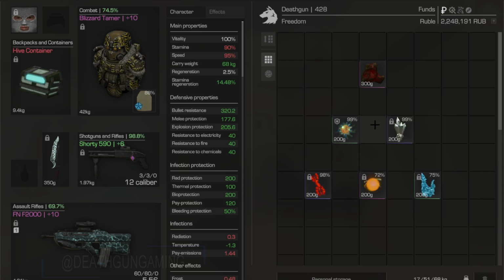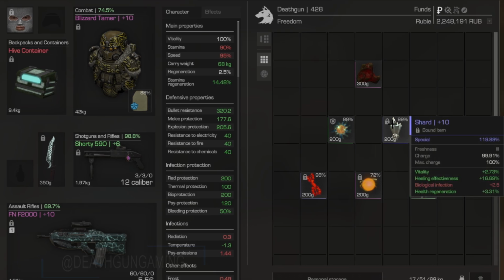Up next, we have one of the best artifacts since the dawn of time, and that is the Shard. The Shard is basically everything that you're looking for in a build for vitality and healing effectiveness. So it has vitality, healing effectiveness, health regen, and the bio is not that high. It's pretty high, but it's not super high. This Shard right here is God tier at 119. It's not pink, but basically it's pink.